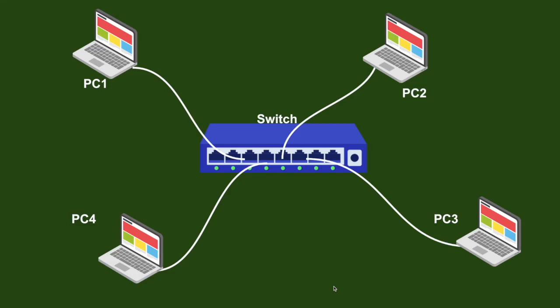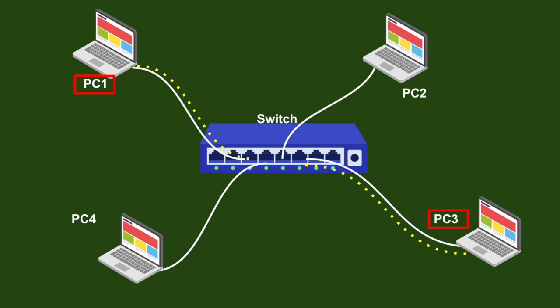In the last session, we have seen the problems of the hub. Typically, if I put it in one sentence, a hub just broadcasts any signal that it receives. So obviously, the higher end technology, which is switch, is going to eliminate at least that. In case of a switch, when PC1 wants to communicate with PC3, it sends a signal to the port where it is connected, and the switch knows where exactly PC3 is. So it doesn't need to do a broadcast, but it can directly send that traffic to PC3.